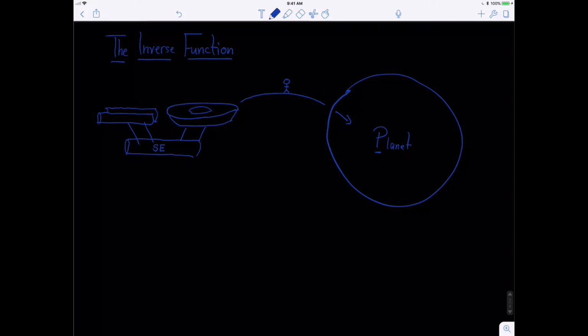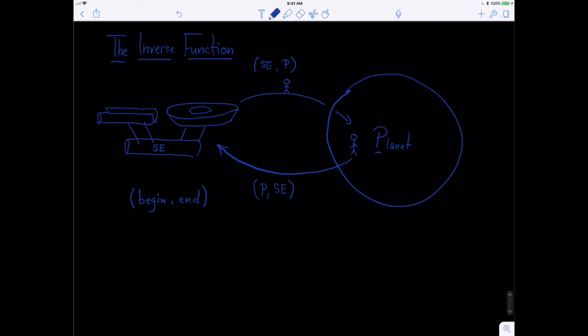And so I'm going to keep track of this as where we begin and then where we end. So initially here, I begin on the Starship Enterprise and I end on the planet. Now that I'm here on the planet and I've discovered that it's hostile and no one there really wants me here, I need to get beamed back up. And this is where they would say, beam me up, Scotty. So when they do that, let's think about what happens. Now they're starting on the planet and they're ending on the Starship Enterprise.